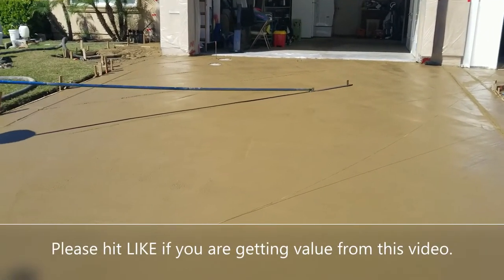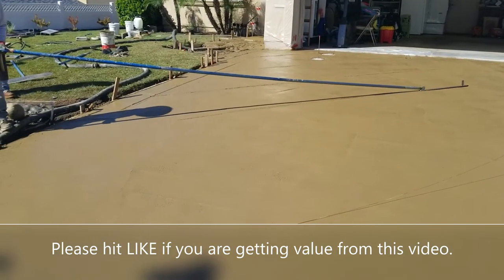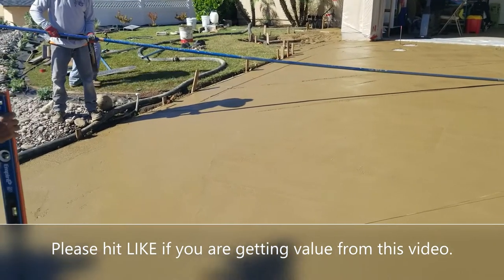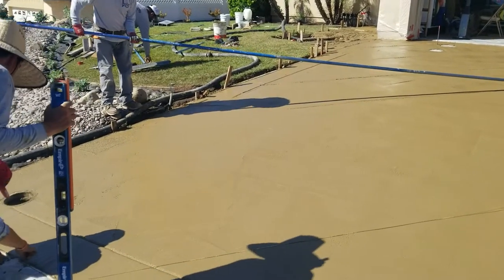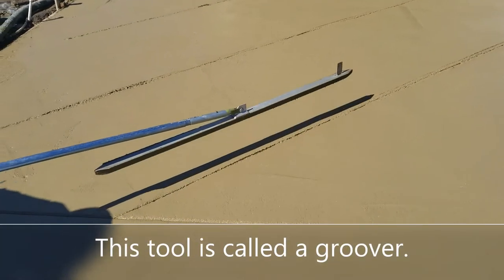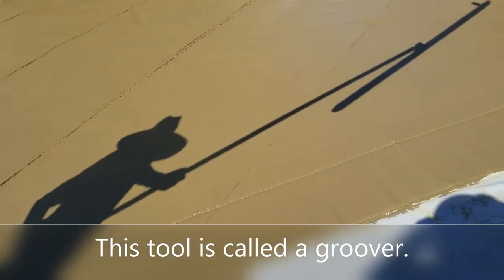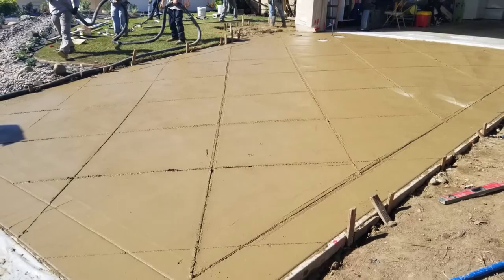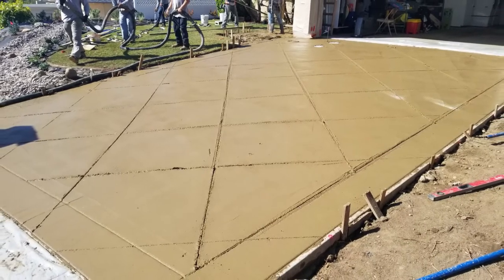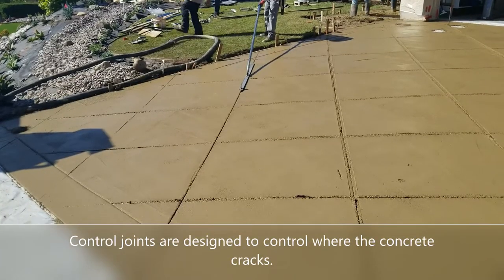Now in the main part of the driveway, again we did diagonal control joints. On the edges we did a nice 16 inch border, and you'll see that in just a second. But here's a great example of how they do a control joint across a long driveway. And again, there's the groover in action. If you've ever wondered how these guys lay it in, they have to do it when the concrete's wet. Now this particular day that the concrete was done, it was a perfect 72 degrees and sunny. It wasn't too hot, it wasn't too cold, it was nice and dry.